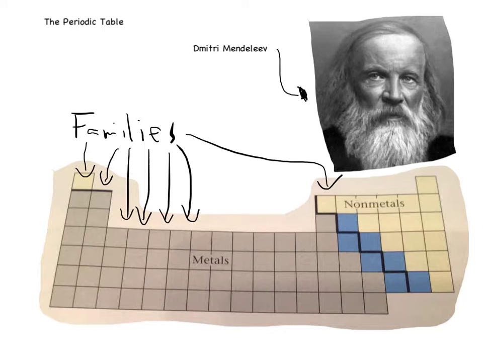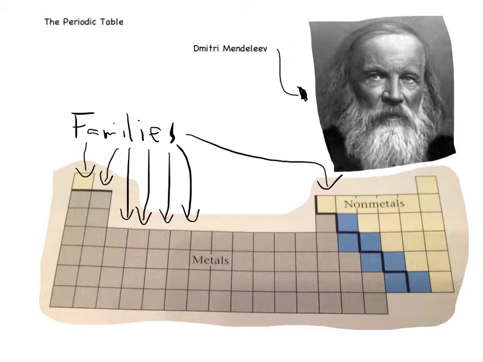And the fact that the families tell you the property allows you to make some predictions. For example, when Mendeleev was developing the periodic table, this element had not been discovered yet. This is gallium. But he knew the properties of aluminum, which is this element, and indium, which is this element below here, so he was able to predict what gallium would be like. And lo and behold, when they found gallium and measured its properties, they found that it was exactly as Mendeleev predicted, and that was validation that his periodic table was correct.